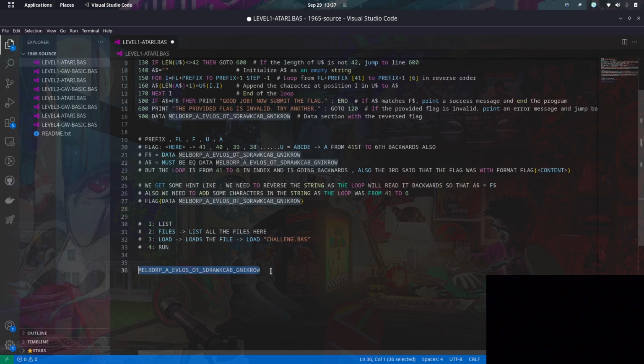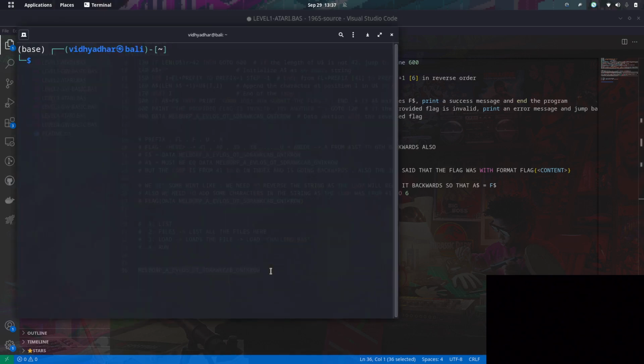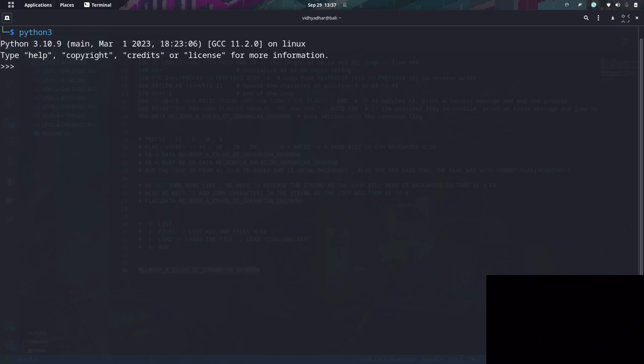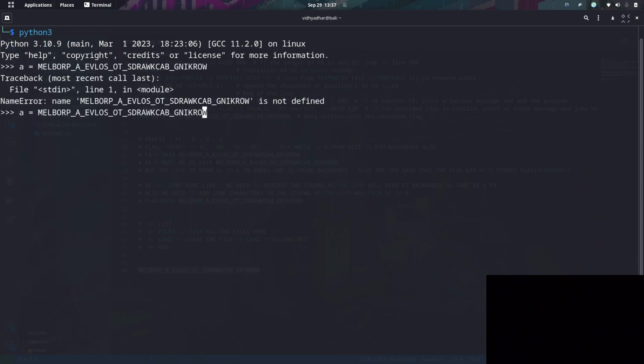Let's look at it. So how do we reverse it? Python will help us. Python 3. We give this string and we tell it to reverse this string, starting from the start and ending, since we need the whole string.